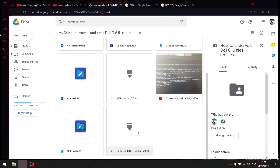You can go ahead and download this, just click yes, trust the file, it's all good, because you're going to need this file over here to find out your CFG and your overclocking lock, so that you can change the value from 0x1, which is the lock is on, to 0x0, where the lock is off. So just go ahead and download all these files.